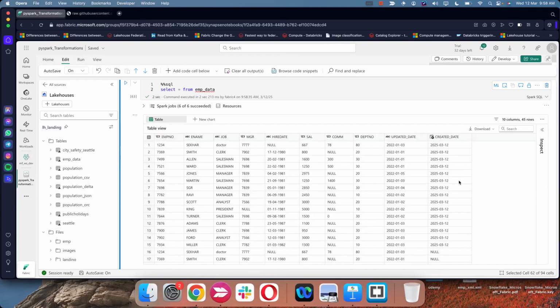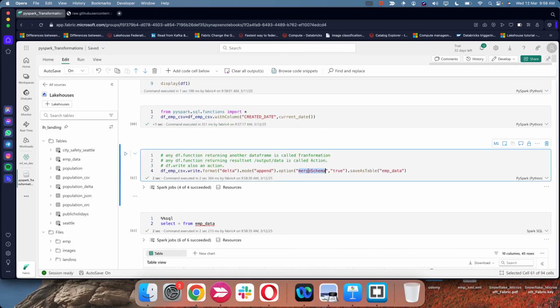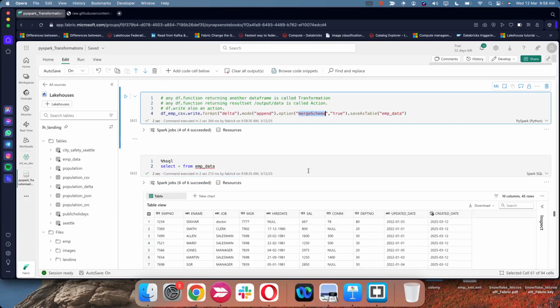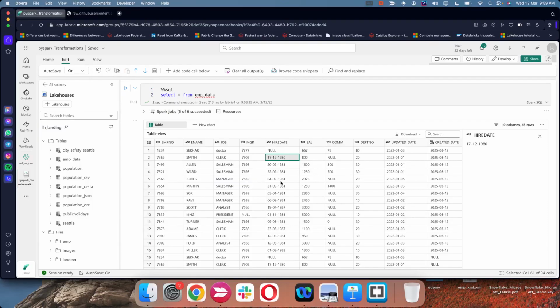But what happens if any data type changes? Data type changes are not possible here. Merge schema will work only for adding a new column, but not for data type changes. Consider an existing column whose data type got changed. Consider here it is a string.